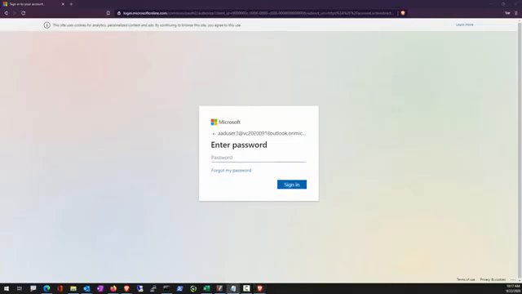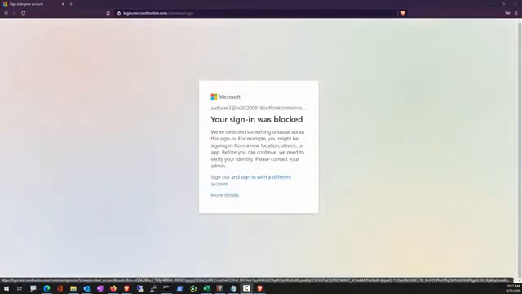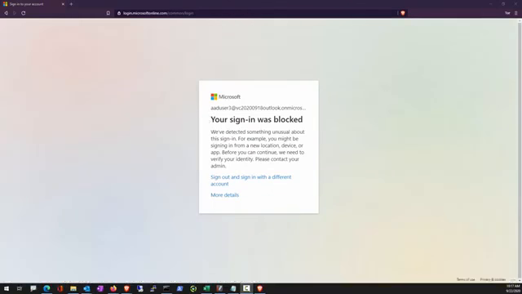Enter the password to attempt to sign in. Now a message says your sign-in was blocked because MFA is required, but the AAD user has not yet provided MFA details, so therefore the sign-in will be blocked. Now we're going to try a different user that has MFA information.